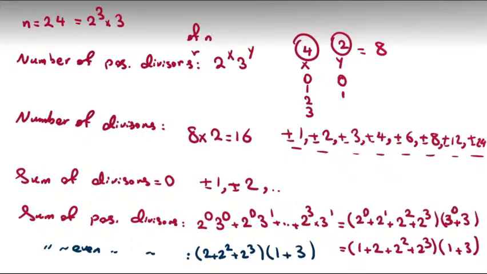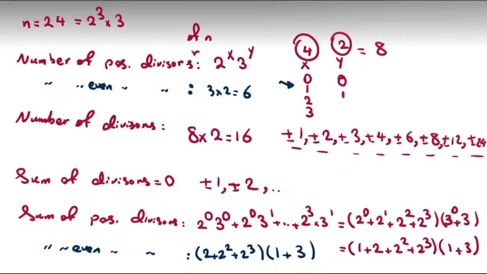If you only know the formula, it doesn't help you. But if you know the idea, for example, if you want to find the number of even positive divisors, pause the video and try to calculate. You can say this one will be cancelled, so it will be 3 times 2, 6. Okay.